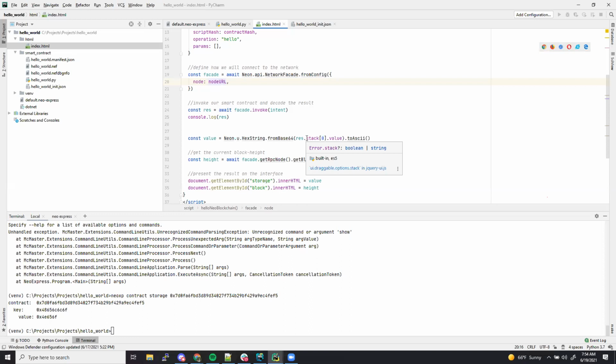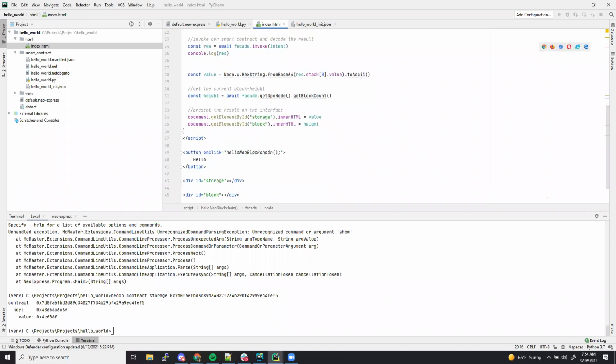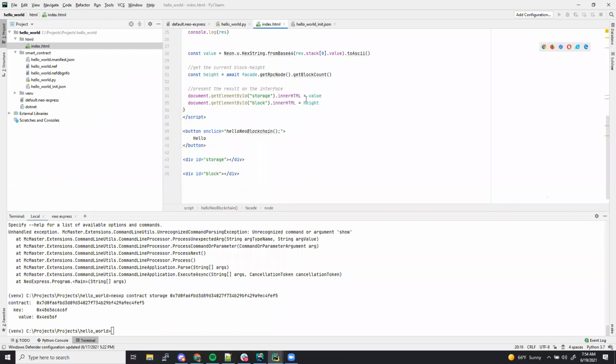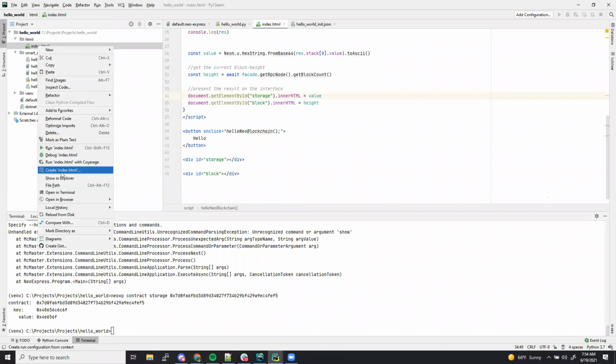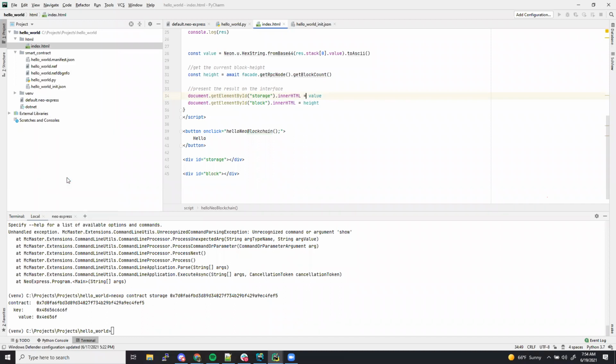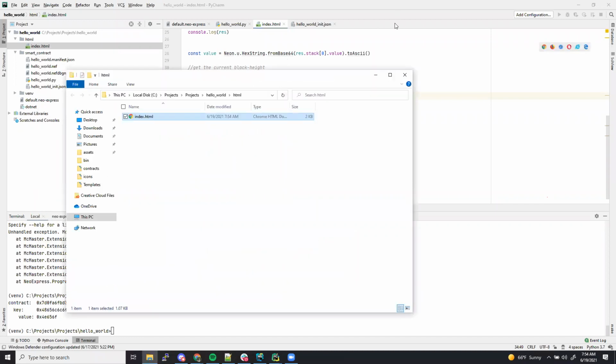And then we're going to take that hex string that we have down here now, and we're going to convert it to ASCII, and it's going to display, hopefully, Neo. We're also going to get the block height really simply, and then we're going to stick them in these two divs right below the button. Okay. All right, now let's try not to expose my desktop doing this.